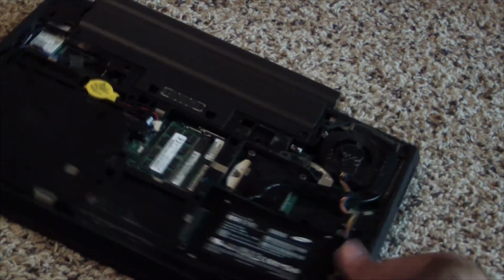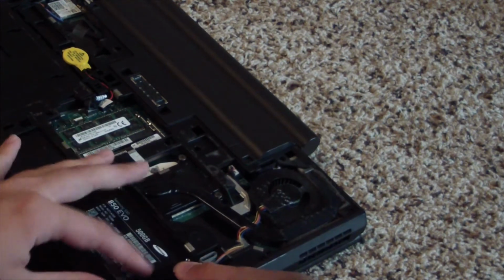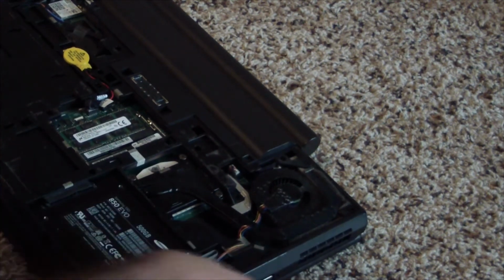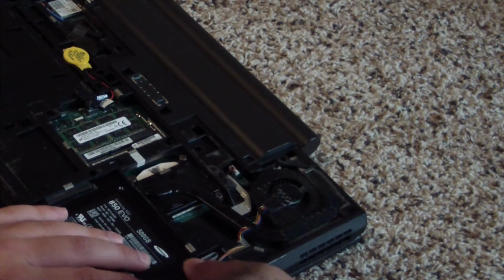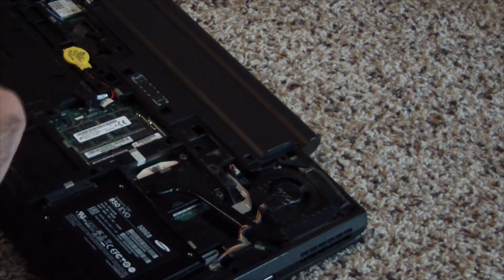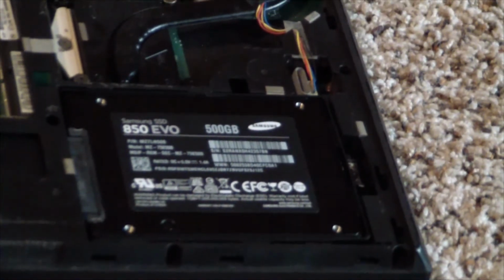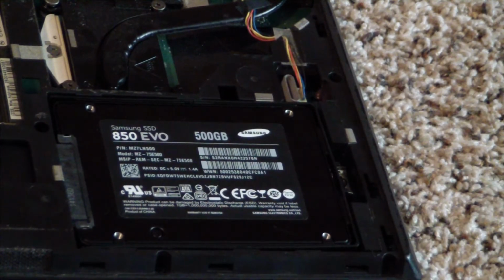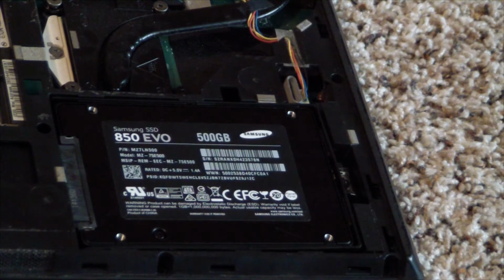Okay, that's good. Let's see here. Oh, there we go. Okay, I thought maybe I had put it in wrong, but nope. One thing that's kind of annoying is that it does not come with a screw. The hard drive caddy I bought does not come with a screw, so let me find one that matches it. Okay guys, so I got the SSD in there okay, but of all things I actually lost one of the case screws throughout all that, so hopefully I'll find that or find an equivalent.